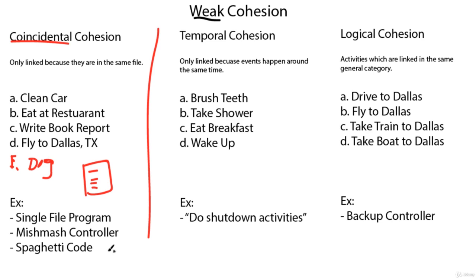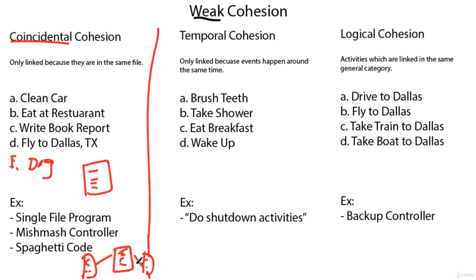The mismatched controller as well. If we have, for example, a model view controller, or a controller class that we're trying to pass everything into, we have these ideas and we're trying to create better code. But if we don't give it a purpose and we just put everything into that controller class, it becomes coincidental cohesion as well. Maybe a little bit over to logical if they're all controllers, if they all actually do activities. But usually there's something in there that doesn't, and it falls back into this category. And then, like I said, spaghetti code, where we have all these modules with absolutely no purpose talking to one another. So that is coincidental cohesion.